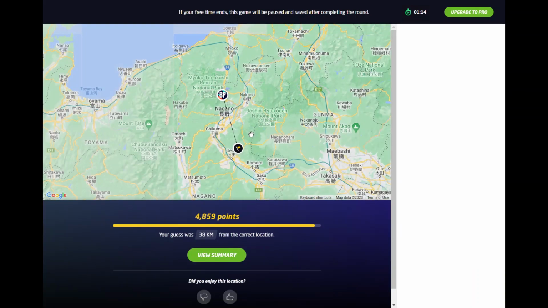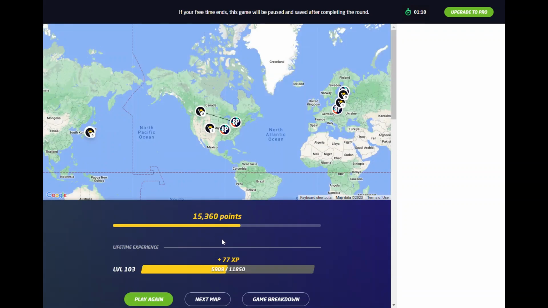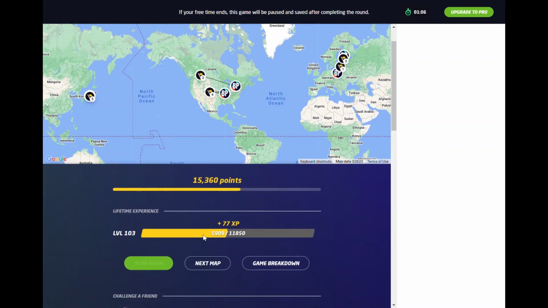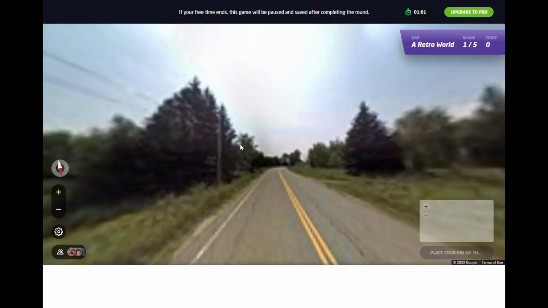Nice, there we go, kilometers, that's a good guess for Japan. View the summary. 15k, we screwed a couple up, but that's just what happens, so we'll play again. There's a little new thing GeoGuessr have added, but let's keep going.